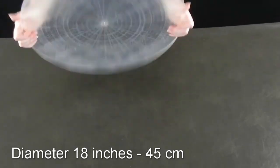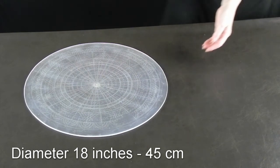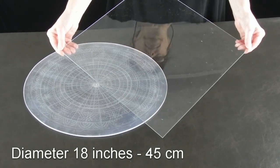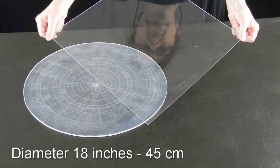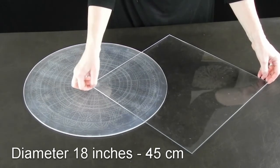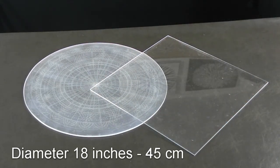Plexiglass top allows you to see through it and trace the design pattern. This is especially important because we won't have the convenience of the matte templates anymore, and we will need a highly adhesive surface for this to work right. I had my plexiglass cut to 18-inch circle at the local glass store, but you can also use a square if that's all you can get.